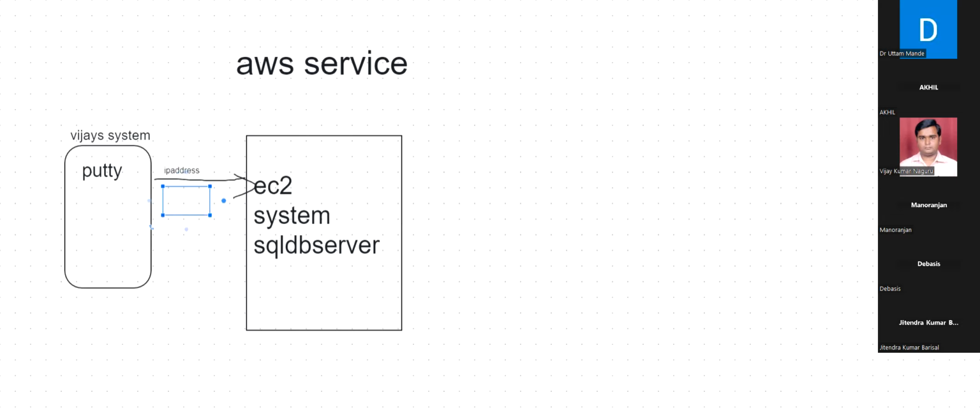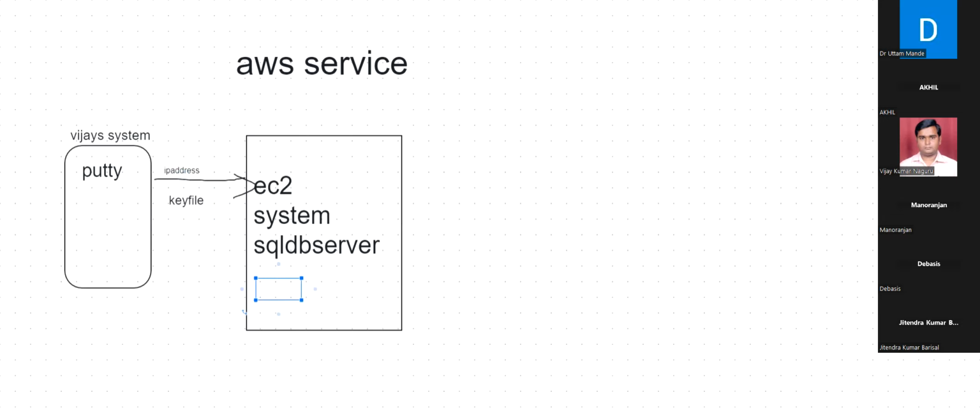So now a terminal is opened, and whatever commands he gives will work on the EC2 system. After that, he installed MySQL in the system. After connecting, he installed MySQL, correct?